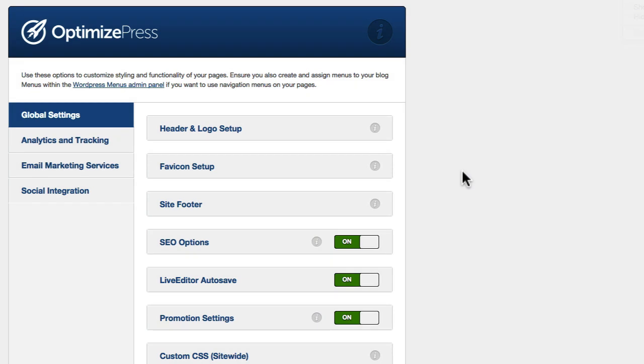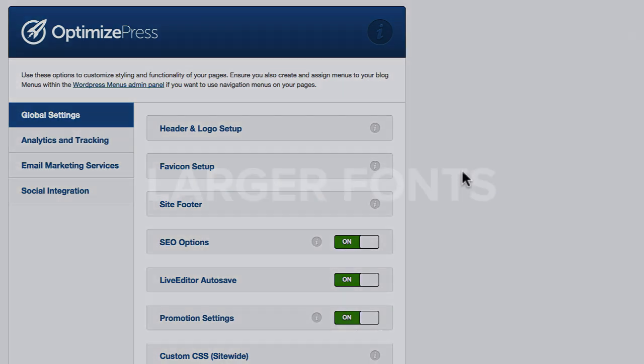But a lot of the work we've done is cleaning up the code. We've done something called modularized loading. So the OptimizePress Live Editor will only load the features that are necessary for creating your pages. So that's how we've improved the speed of that live editor. It's loading up much quicker than it did. We reduced the number of requests that are made when that live editor is trying to load. I'm not going to go into all the technical stuff. Overall, it's quicker. It's flashing up on the page much quicker. Within 3 seconds, the live editor is open, allowing you to start working immediately on your pages.